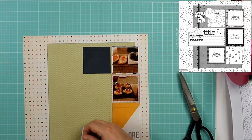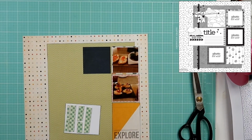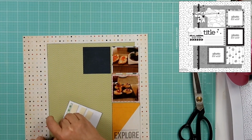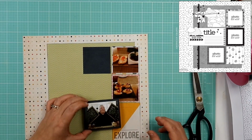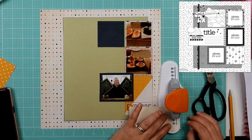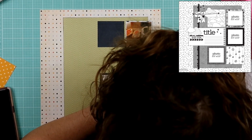So you can tell those photos have been sitting around waiting to be scrapbooked for quite some time. Now, I did do this layout a bit ago, maybe 3 or 4 months ago, and I just recently had the chance to get it edited, and now I'm voiceovering it. I did remember I was going through that thing where I was trying to clear all the videos off my hard drive. Not there yet. I'm getting close though. This one's a few months old, so I'm getting closer and closer.